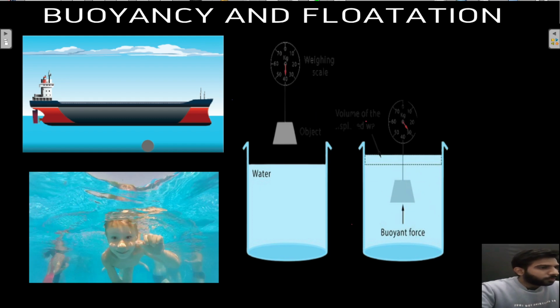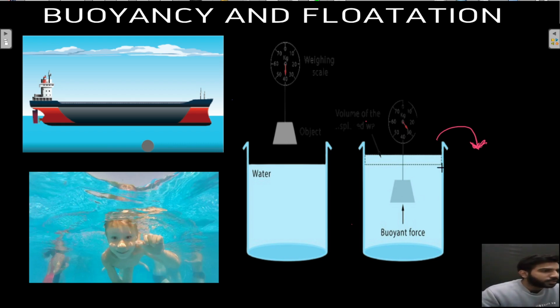Talking about the volume of displaced fluid now, whenever this object is immersed inside water, the beaker has to make space by removing some quantity of water, so that this object can be accommodated into it. In order to make this much space inside the beaker for this object, the same volume of water has to be removed out.